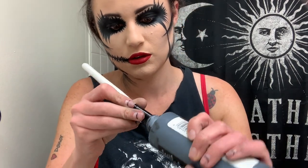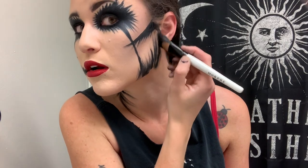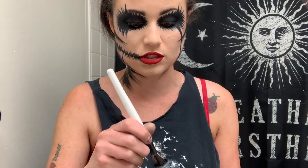But you pretty much just get it, and then I just kind of do strokes like this on my neck. And then I do them down my arms and stomach and all of that. And I just pretty much do almost like winged strokes kind of just everywhere. But I'm not going past the neck today. And I bring it up kind of on my ear and behind it. And this just serves as a little bit more contour, slash really just completes that look.